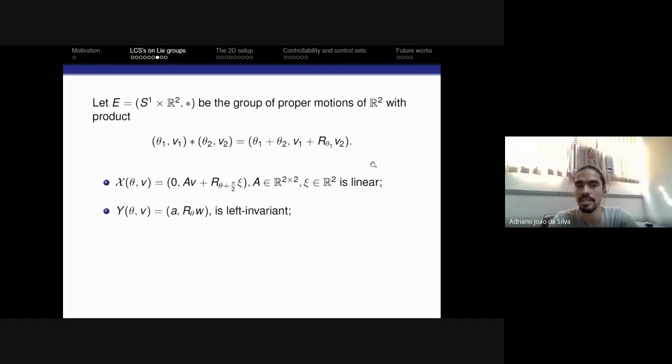When we started with this kind of subgroup here, it is in fact the exponential of a rotation matrix, and most of the solvable subgroups in the three-dimensional case are given by this same semi-direct product. Okay, you have some that are not. No, all of them are. But the point is that all of the simply connected ones are given by the semi-direct product, and then we have exactly this expression. If you look at higher dimension and do this kind of semi-direct product that I commented, we still have some similar behavior of the linear vector field and the left-invariant one.